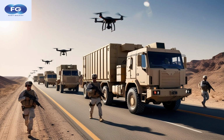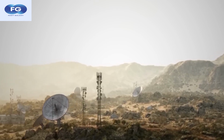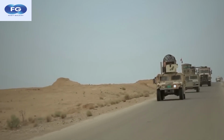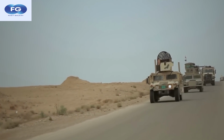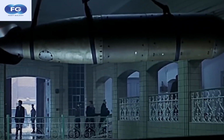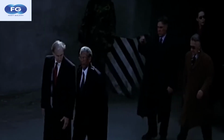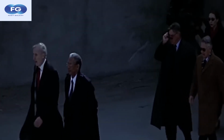This military convoy that you are seeing is usually used in the USA to transport nuclear weapons from one place to another. It doesn't look like such a big convoy as a VIP security convoy, but in reality it is so secure that an ordinary person can't even think of such security. The number of vehicles in this convoy can be different because it depends on how big the nuclear weapon is and where it will go.